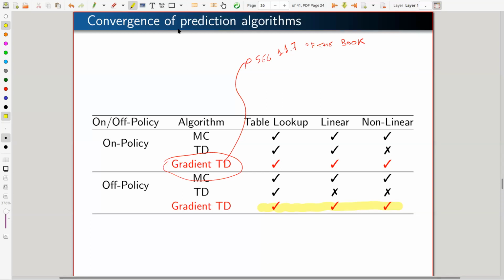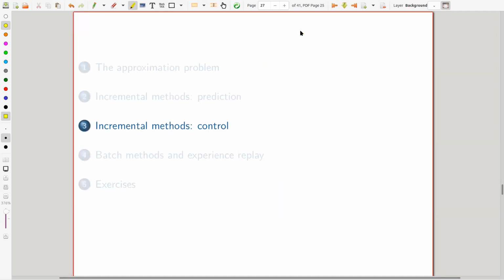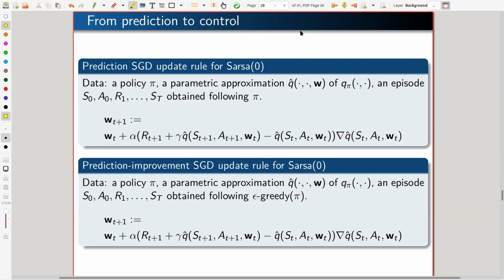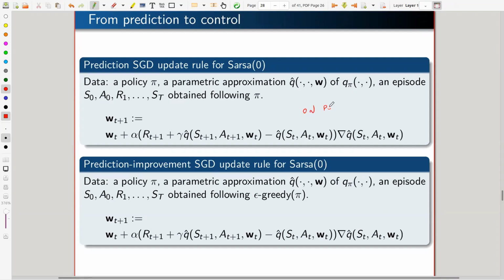Remember that for the moment we were talking about prediction, and now we have the control part. We are now going a little bit faster than before, not because time is ending, but because everything is already done. I already told you that the hard part is the prediction part. After that, the improvement is made. We now know from the tabular case in which way we can do the improvement. We can do the improvement in the on-policy way, that is this one, on-policy.